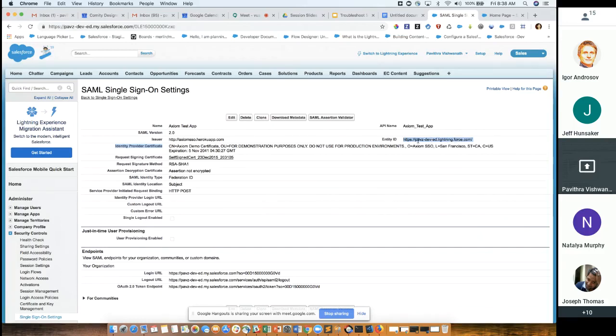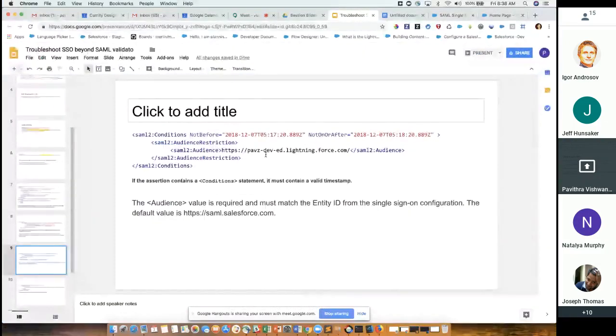In those scenarios, you might get a lot of these audience errors. Either you go with the default entity ID, or you give your domain ID, and make sure the ID in the identity provider, wherever you have to set it up, is set up correctly so that your SAML assertion has the right audience. That's how you would troubleshoot the conditions and the audience here.